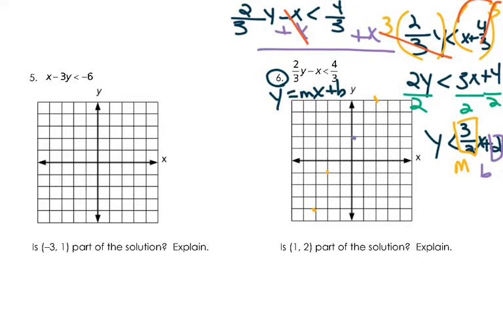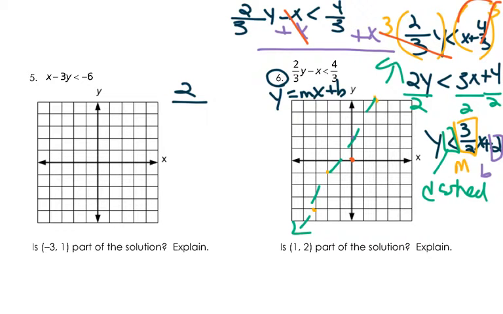I'm going to check out my inequality, which is right there, and I know I'm going to have a dashed line. So my line that I'm going to create is going to be dashed. It's the horizontal line. I have my arrows, and now I got to use a test point 0, 0 to see which way to shade. So back to my inequality, y. You kind of want to use your original inequality. That's the best way to check.